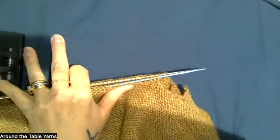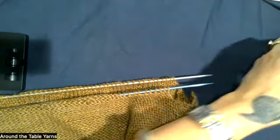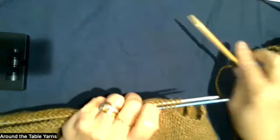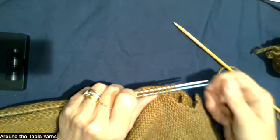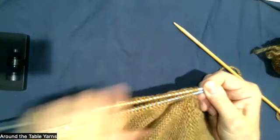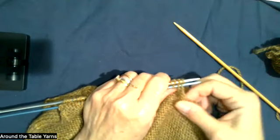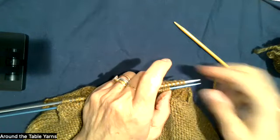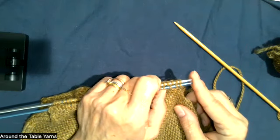And with the correct yarn, the remainder of my yarn for this project, when I do a three needle bind off, I'm using the two needles. So in this case, my blue and my silver needle, almost as though they were one. And I tend to scrunch my yarn up towards the tips. I want my stitches to be kind of in step and next to each other. I don't want to have one down here and one up here. I want them to be close to each other, and I want the tips of the needles to be even.